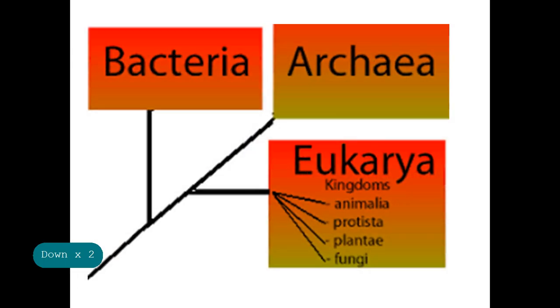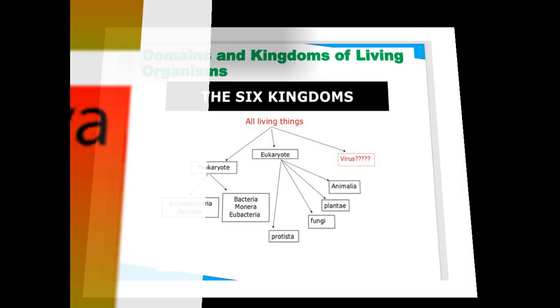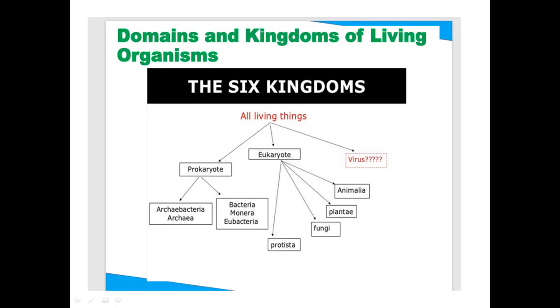Check this out. We have 3 main domains, as we said earlier. We have bacteria, archaea, and eukarya. So bacteria is one domain, archaea another domain, and eukarya another domain. The kingdom under the bacteria is the eubacteria. The kingdom under archaea is the archaebacteria. Then the 4 kingdoms under eukarya are animalia, protista, plantae, and fungi. So there are 6 or 5 kingdoms of classification.